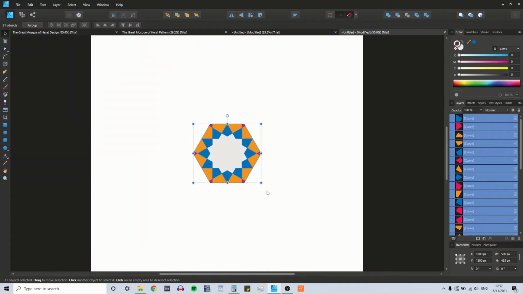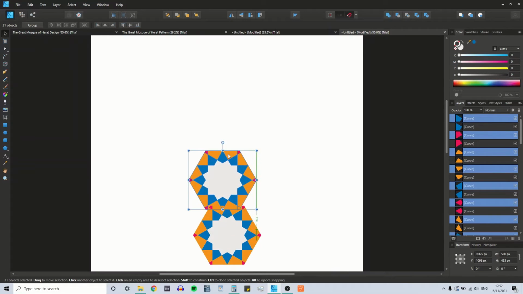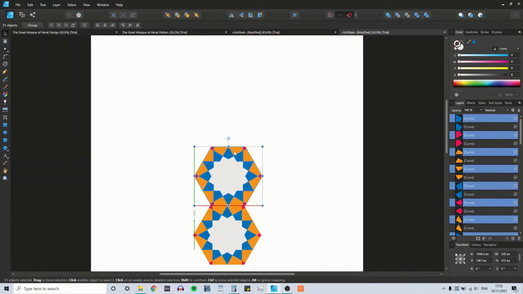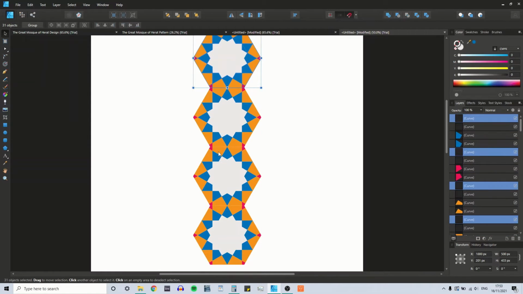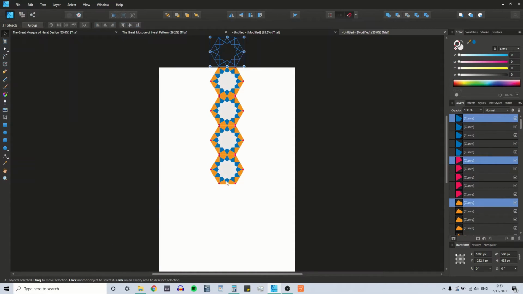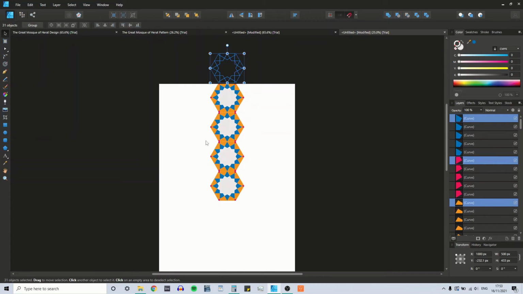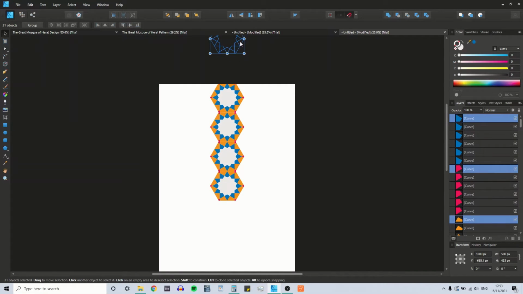Going to zoom in on it a little bit and then duplicate it and line it up with itself, and then hit duplicate again and again. Just zoom out a little bit. Yeah, do that one more time. And then let's do that one more time. Let's take that one, bring it down to the bottom here.